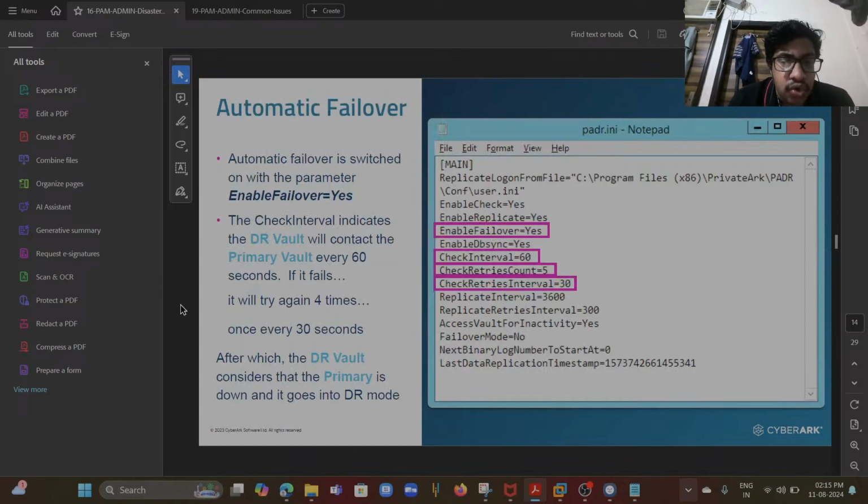Vault failover controls. See clearly where this padr.ini file is located.